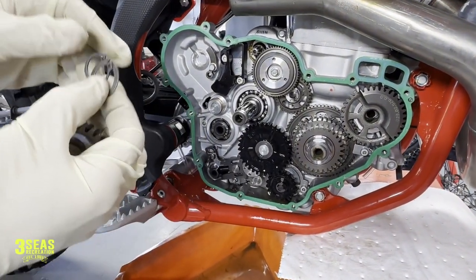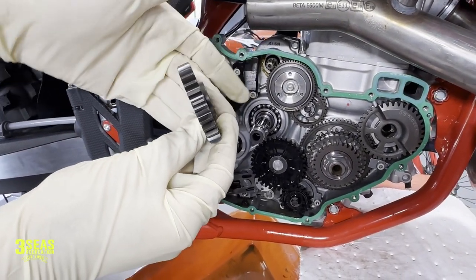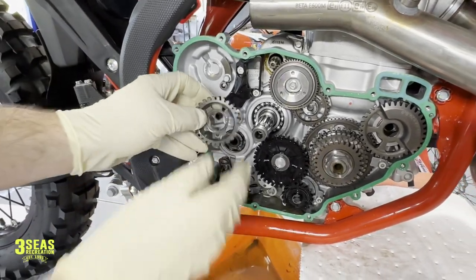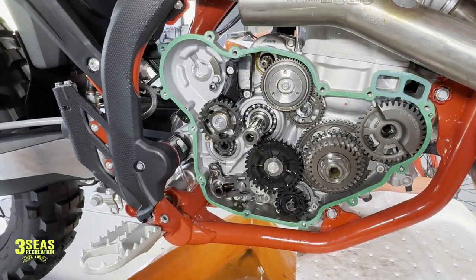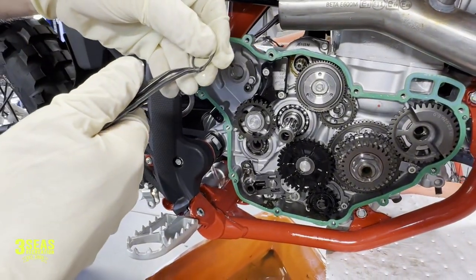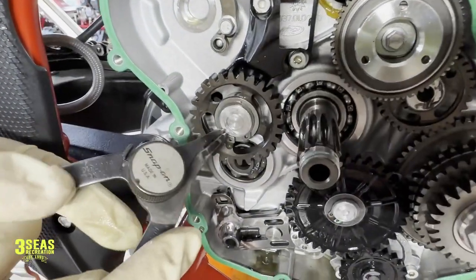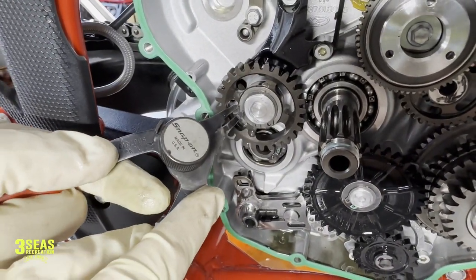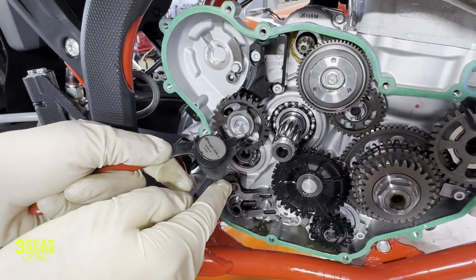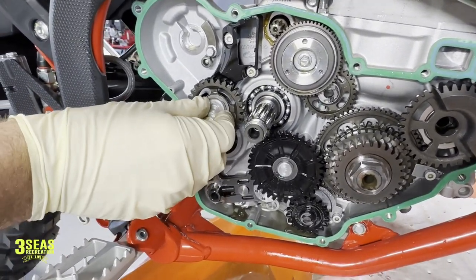Here's our gear, our washer, and our snap ring. The shoulder has to go in — what they mean by shoulder is how it sticks out on the back side, that's going to go in first. We'll use some clean oil, slide this on there, then use the snap ring pliers. There's a groove on that engine stub — we slide the snap ring on and it snaps into place like we want. I always give it a couple extra pushes to make sure it's down in the groove. The gear can't be pulled off and it spins freely.